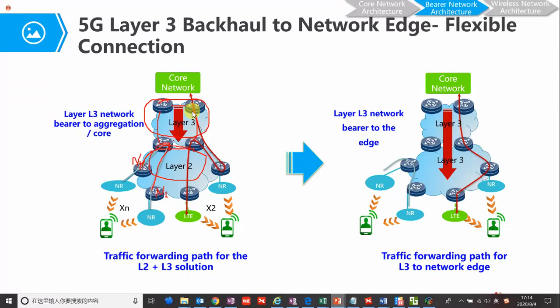So we call it layer 2. It's something like the data link layer. So this is the configuration for an LTE network like this.